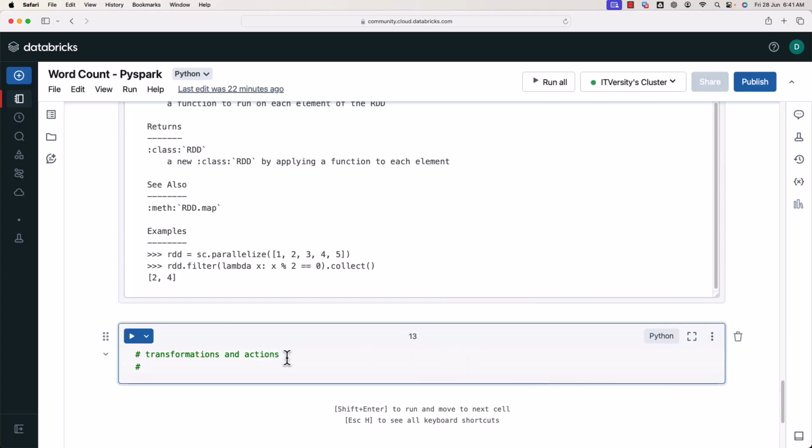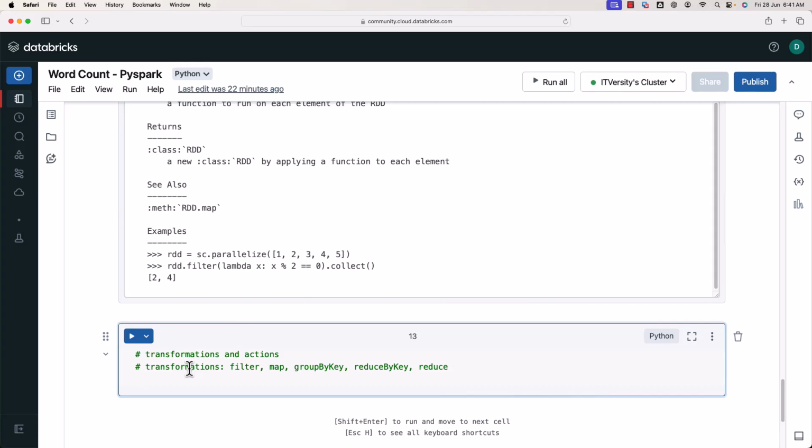Examples for transformations are nothing but these ones: filter, map, group by key, reduce by key, reduce, and many more. On top of transformations, as I have mentioned to you earlier, there are a group of APIs or functions which are also known as actions.